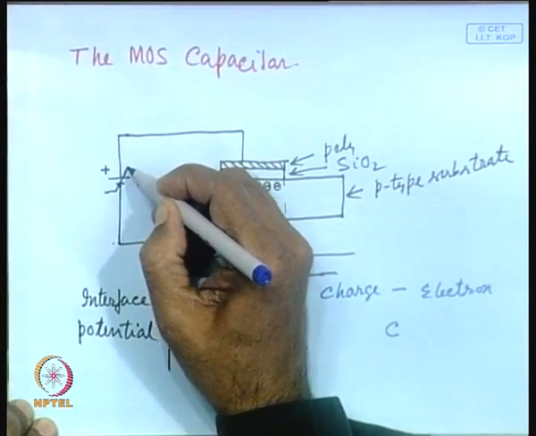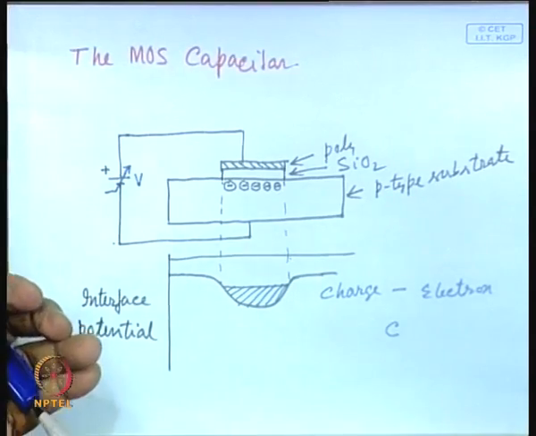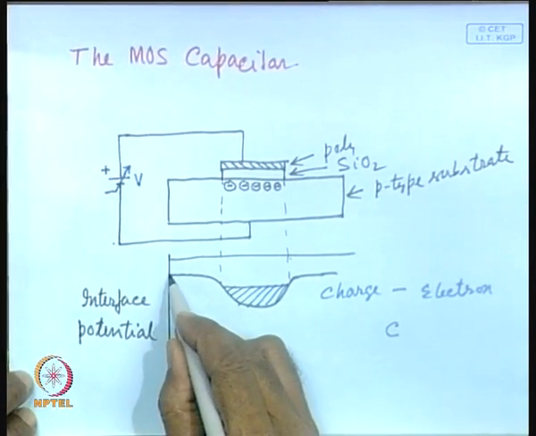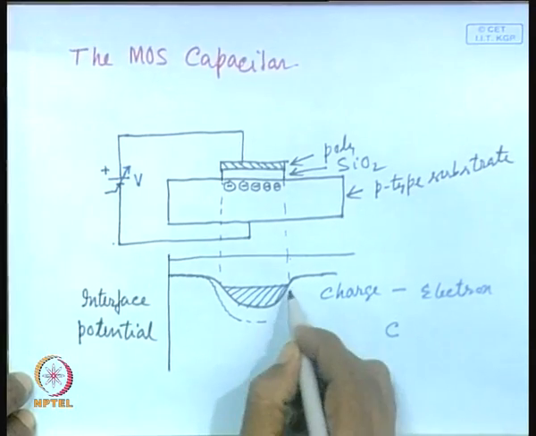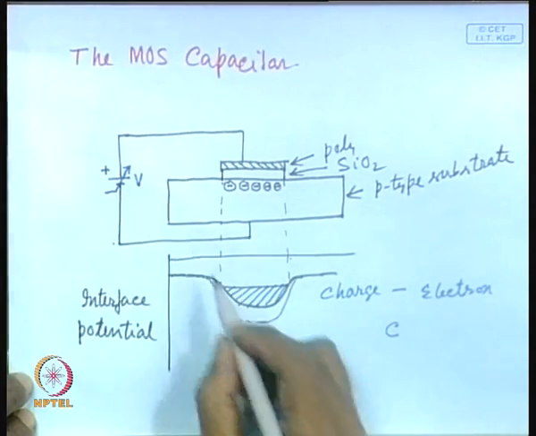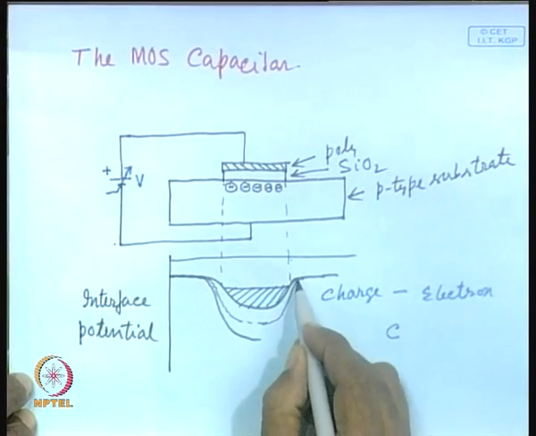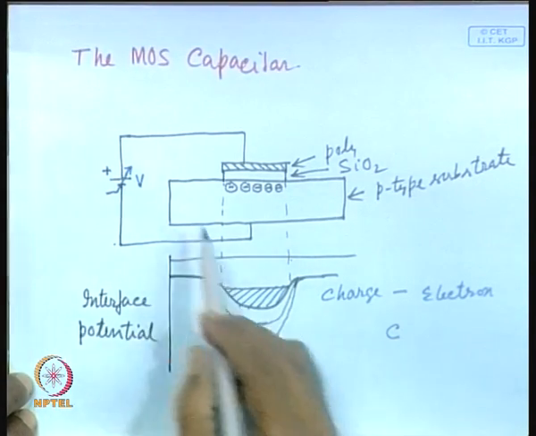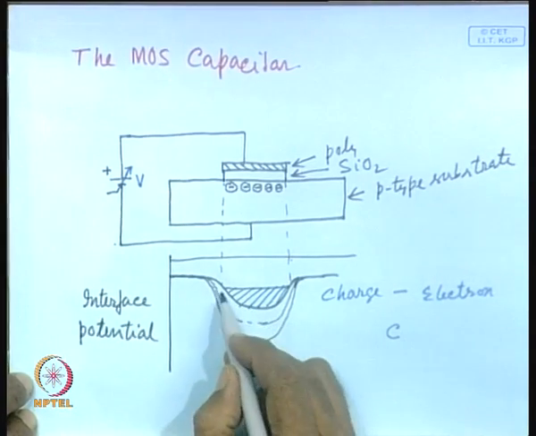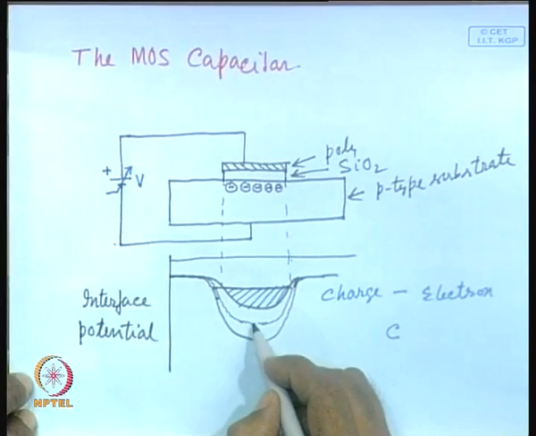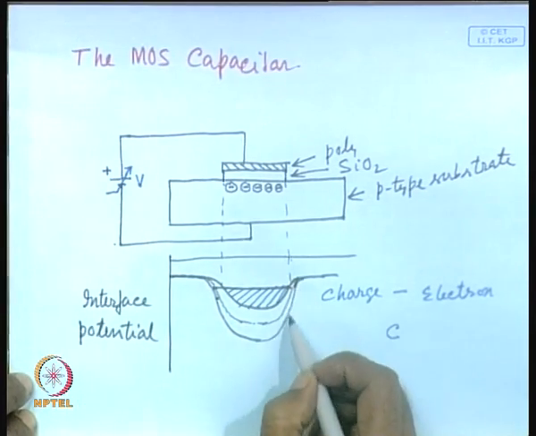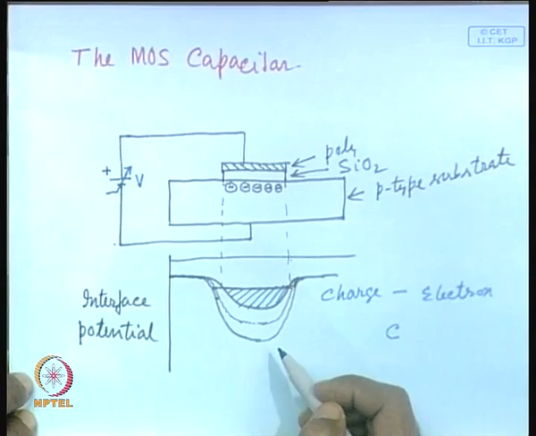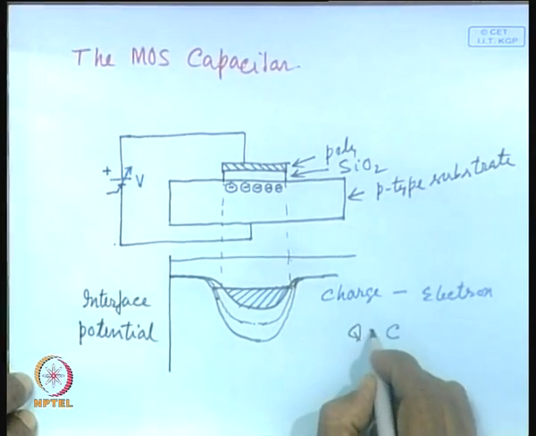How will it vary? Suppose you keep on increasing the voltage, what will happen? This will push the electric field below. It will be somewhat like this. If you increase it further, it will be like this. So, the size of the container is increasing as we are increasing the voltage. That means more and more charge can now be stored. If the voltage is more, charge will be more, and the shape of the container is changing to store more and more charge. So, as we know, Q is proportional to C and V.